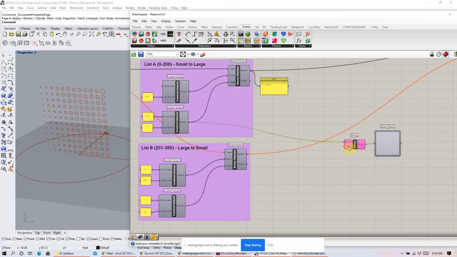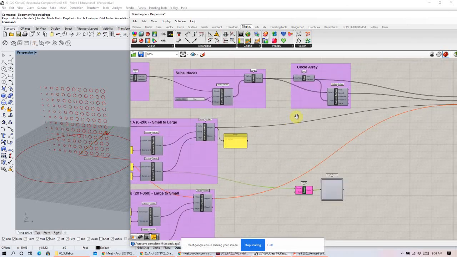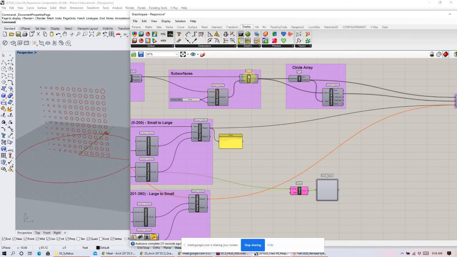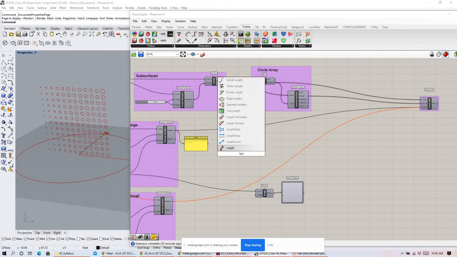And then my steps are going to be coming from my number of circles. So I can go up here and look at the first part of my script. I could probably grab them from the subsurface. This gives me the quantity of surfaces. I can also grab it from my centroid. But what I want to do is find out how long these lists are.